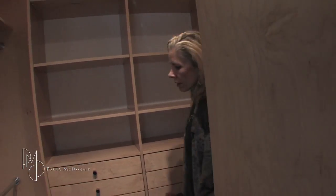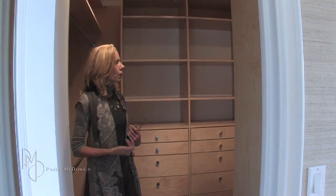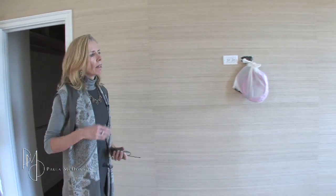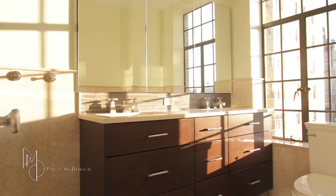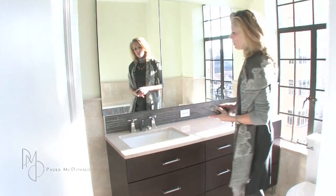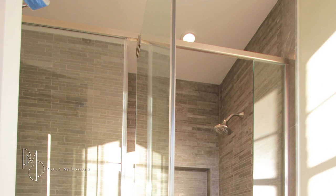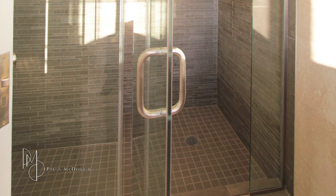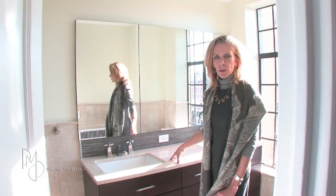But I think we've changed lighting so that we have an optimal situation for the woman of the house. And we had to do surgery on the bath. There was not, in a master bath, 2 sinks. So what happened when we did this bath is that we had to rip out the plumbing, file for the building permit because of a tub to shower conversion, redo the bad tile in the shower, and leave the existing floor.